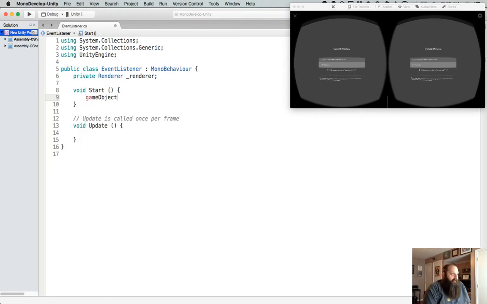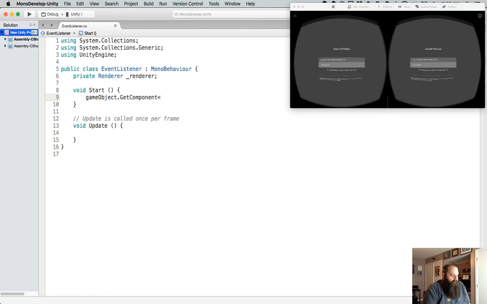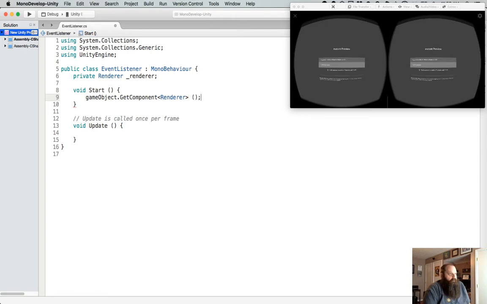So gameObject with a lowercase g is a reference to the object this script is attached to, which in our case is the sphere. And I'm going to say GetComponent, and the type of component that I'm looking for is a renderer. So I'm saying give me the component that you have that is of type renderer, and I'm going to store that in this renderer variable that I made. Okay, so when we start, we're going to grab the renderer.